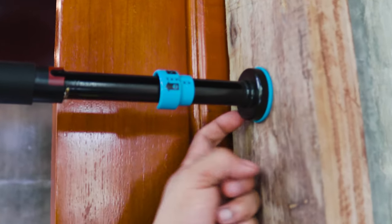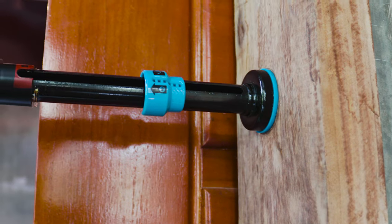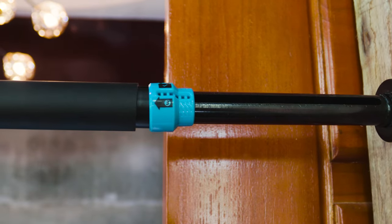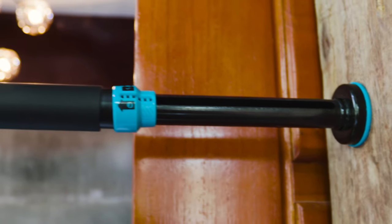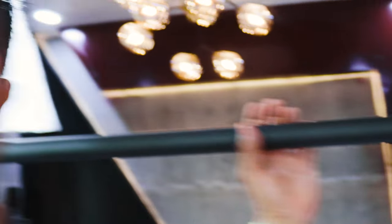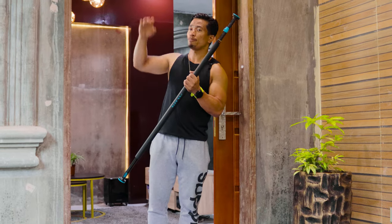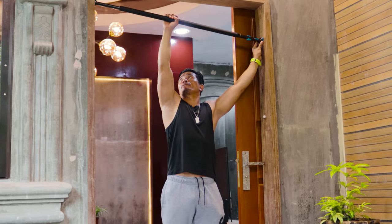Now the screw is inside here, plus you can also lock this thing here like that, so the bar won't fall down and it won't rotate either. So safety is the best thing with this bar compared with the older version. And today I'm going to put this one up to do my pull-up training. So I will keep this one up here, just screw it like that.